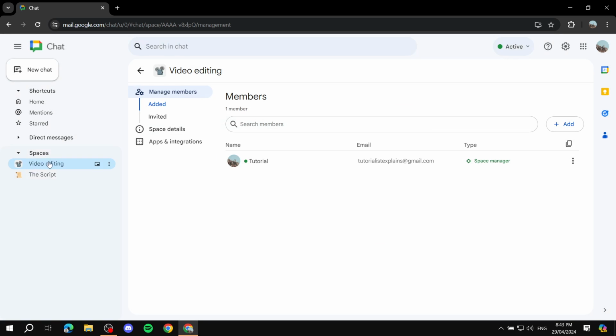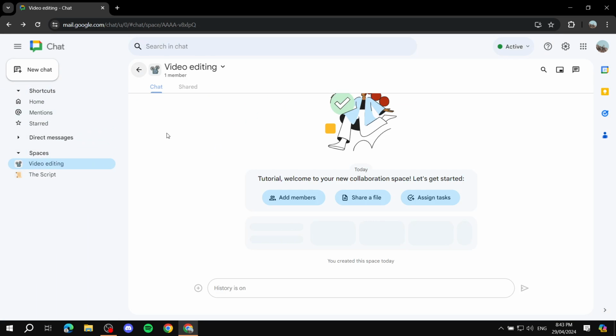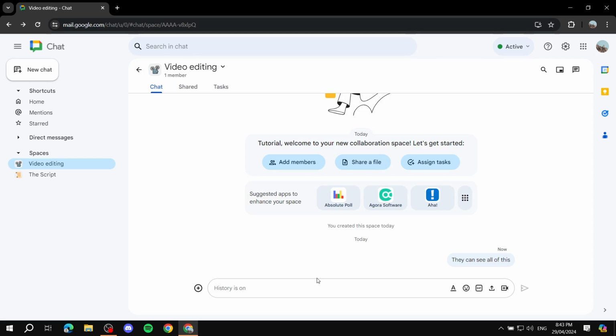Now, what we can do within spaces, we have this chat option, which is basically your real-time chat between you and all the members that are added within this space, and they can see all of this, which is very, very great. So it's going to be real-time chatting instead of sending emails. It's just going to be much better for project management.